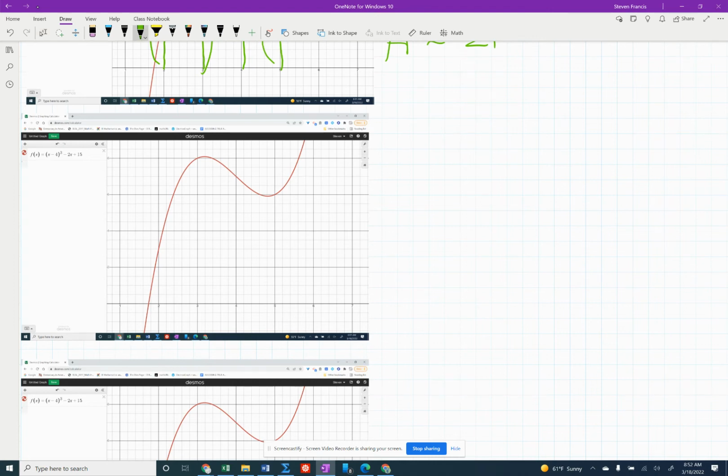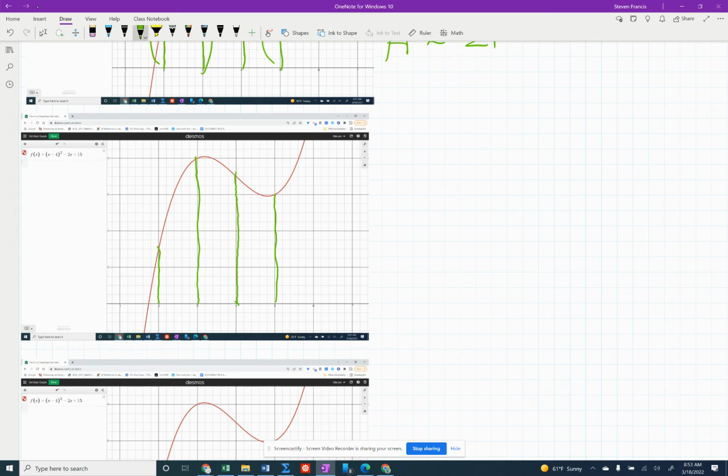I still need delta x, and I'll calculate it as b minus a over n, which is 1 in this case. I'm still going to start at a equals 2, and then move over 1 unit to get x sub 1 to be 3, x sub 2 to be 4, and x sub 3 to be 5. All that's exactly the same. But the difference here is, my rectangles may look a little bit funny this time, but so be it. Some of these lines are going to be a little too tall.